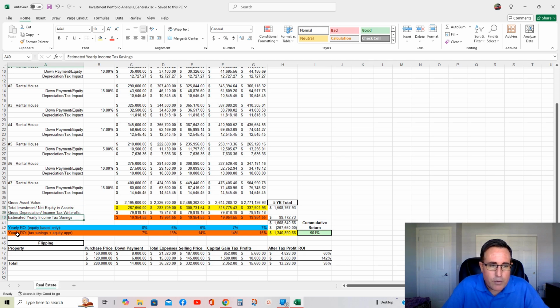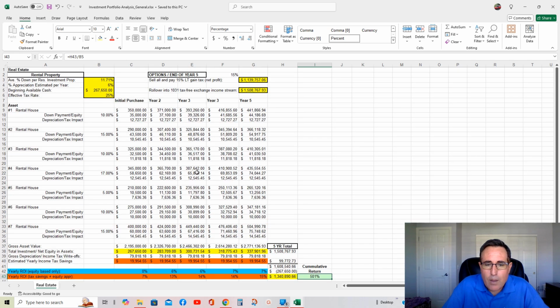It comes up with a yearly return on investment and your accumulated return on investment for your investment. So this is a great tool for analyzing if you're looking at buying more than one property, or also even if you already have some properties and you have a portfolio established. We can kind of come up with this and enter the information here. Kind of helps you analyze your investments.